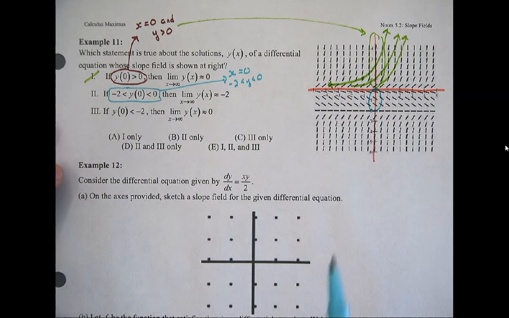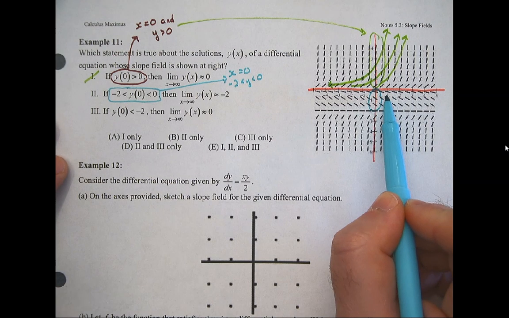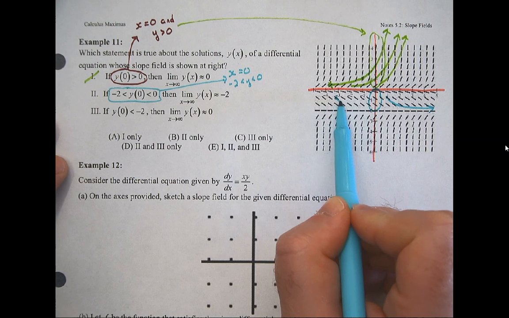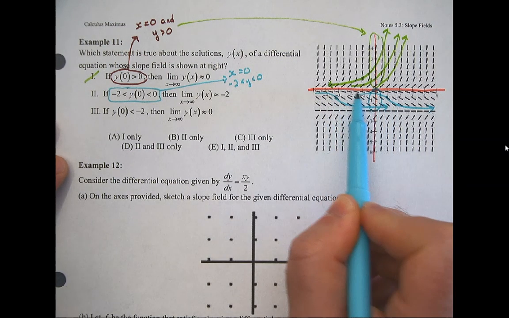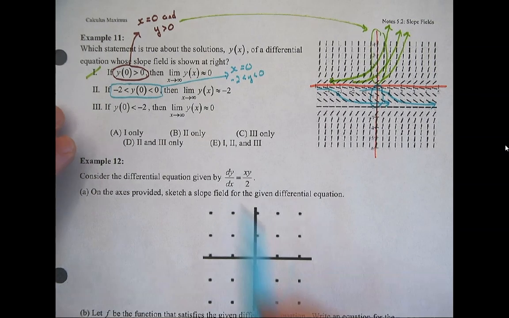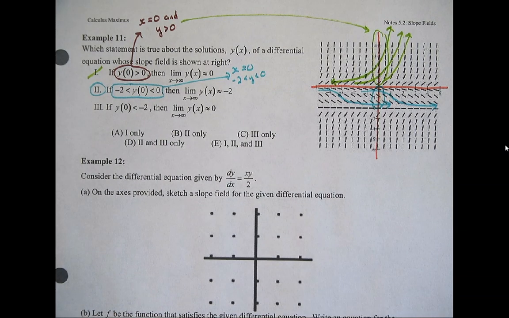So let's drop in again. Now we're on the other side of this sort of curling. So I'm going to drop in here. It looks like it does. I'm going to drop in over here as I go towards infinity. I don't really care what's happening. I think something like this is happening on the other side, but I don't really care about that. So yes, I would say this one is true. Check or circle or whatever you want to do to indicate that that one's good to go. And then what could I use as a last color? I guess a yellow. No, I'll use my light purple.